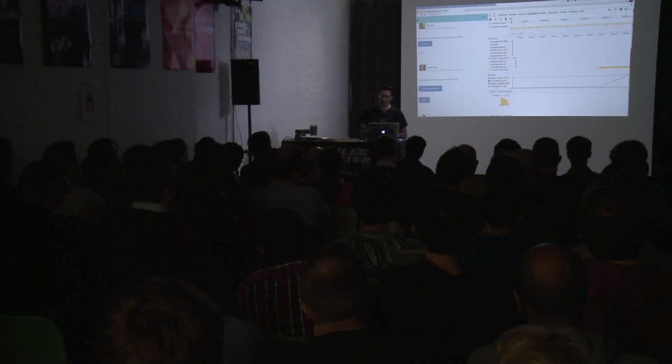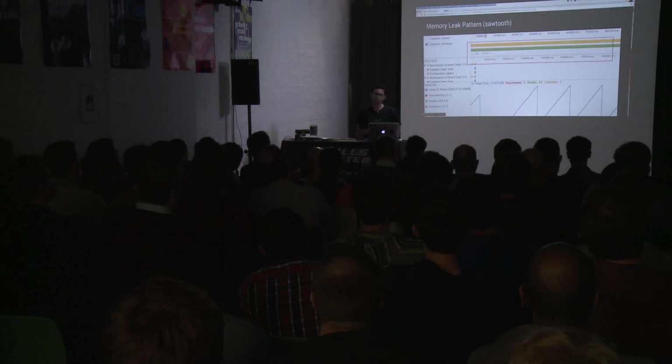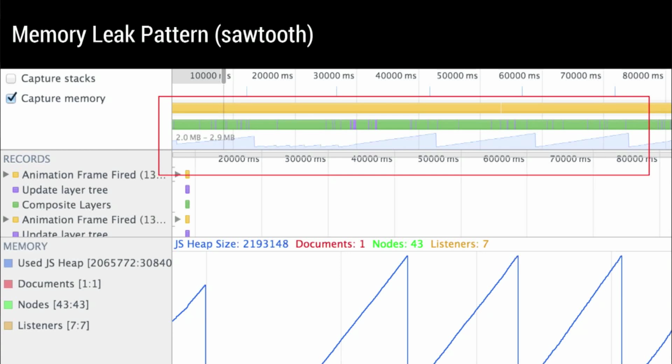Now, if you iterate a few times and you see a sawtooth curve, it might mean that you're allocating a lot of short-lived objects. What I mean by a sawtooth curve is something that looks a little bit like this. So pay attention to what's in the red rectangle at the very top. That's a sawtooth curve. If you see something that looks like this, it means you're allocating lots of short-lived objects. And if that sequence isn't expected to retain memory, so you're not doing anything too intensive, and your DOM node count isn't actually dropping, it might be an indication that you're leaking. So keep that in mind.